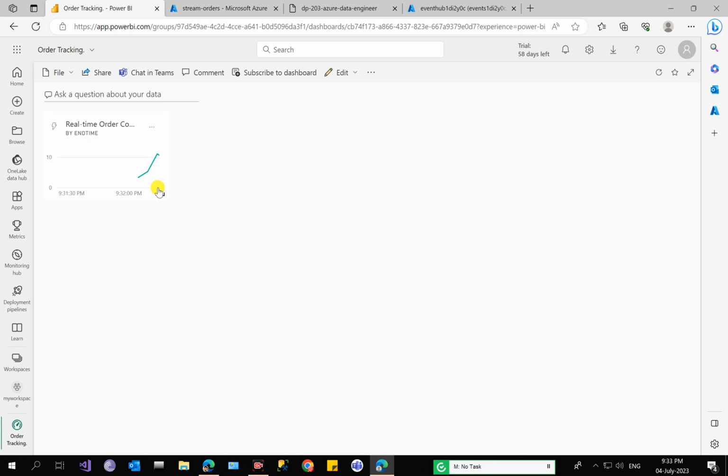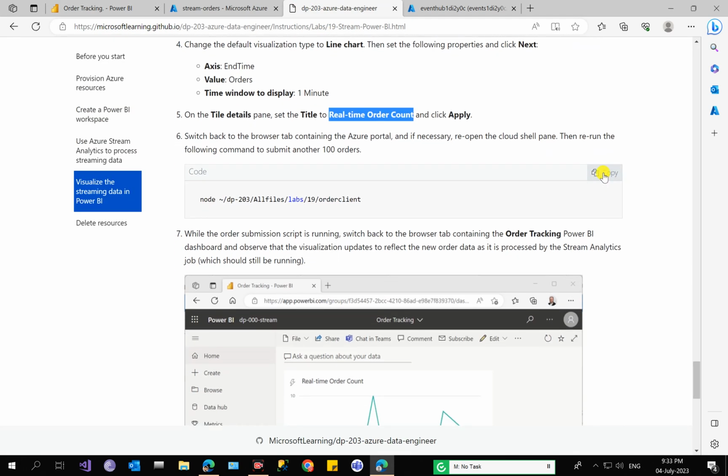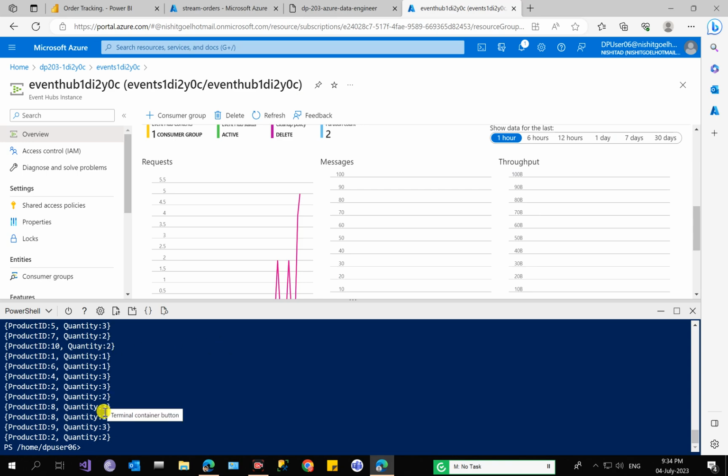You can see few data is already there. You can also drag and make it bigger to visualize it better. Now let's try one more time to feed the data in the PowerShell, which can be visible live on the Power BI.